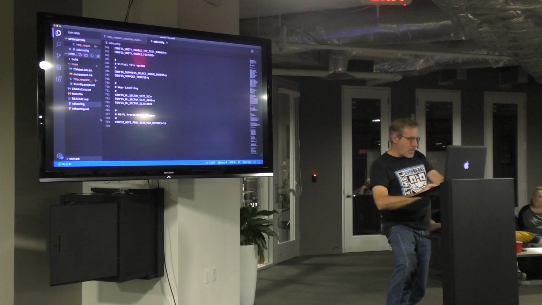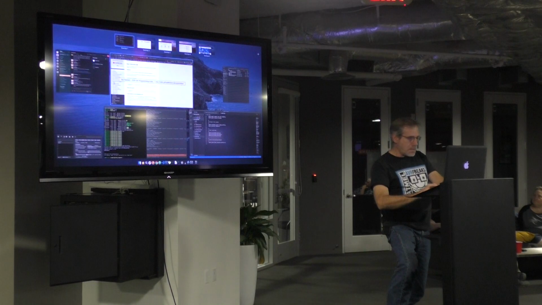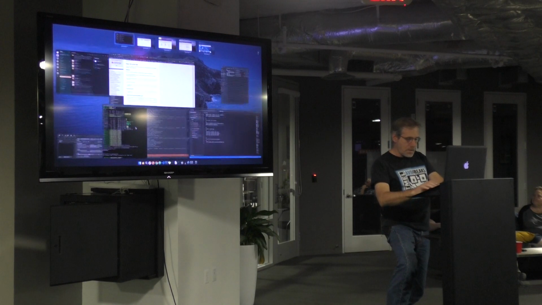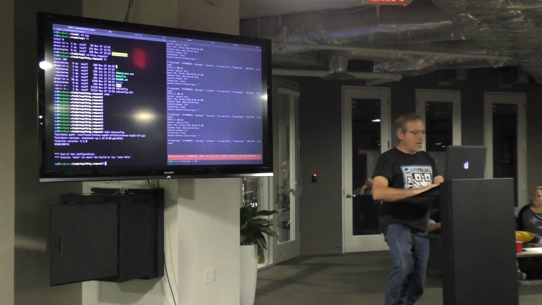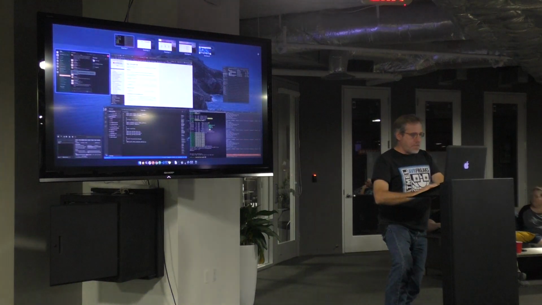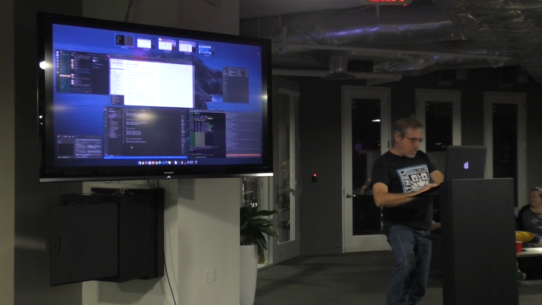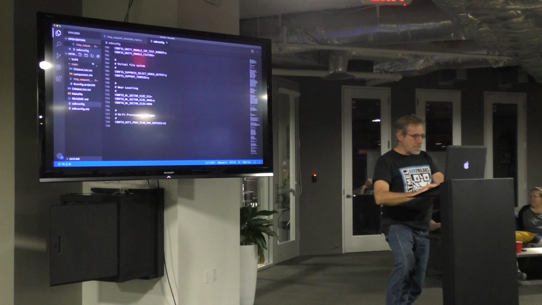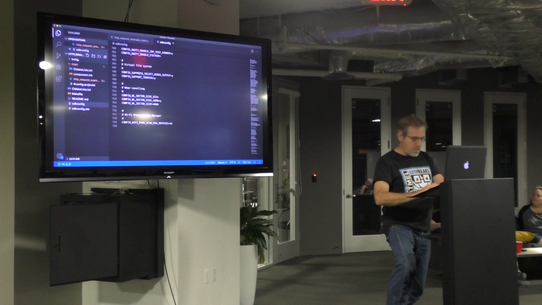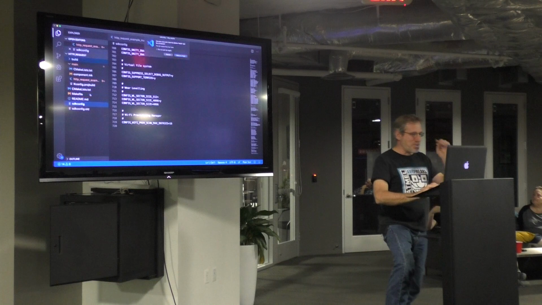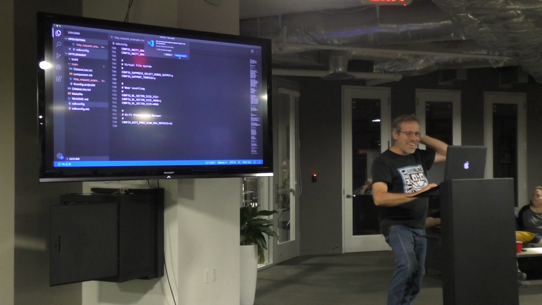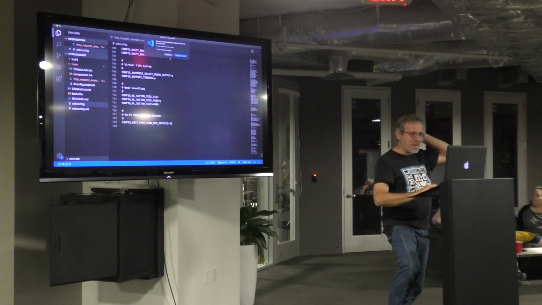All right, so I've got to exit out of that. Or did I already? Yeah, I think I did. Okay. So that's the configuration area, and what I'm going to do now, because I've already built this, you can see I have a build directory in here. I'm just going to go ahead and delete that so that we can witness an entire compilation process. That's very exciting. Make clean, make clean. You can do that instead of just deleting it.